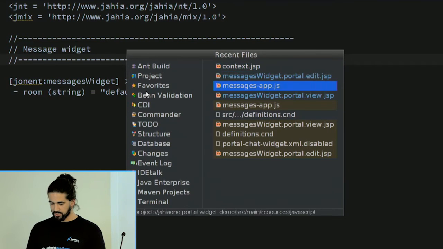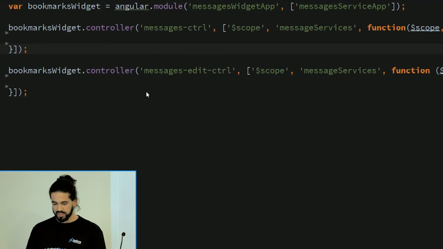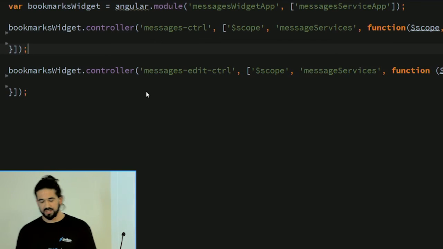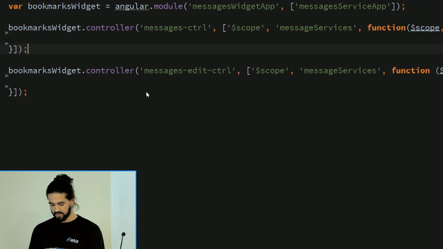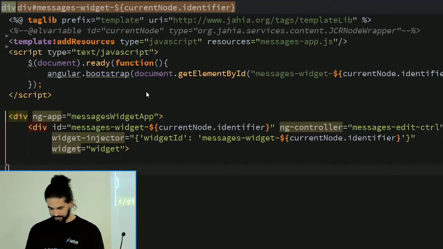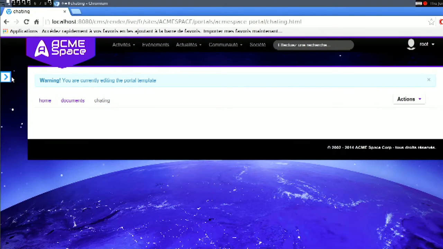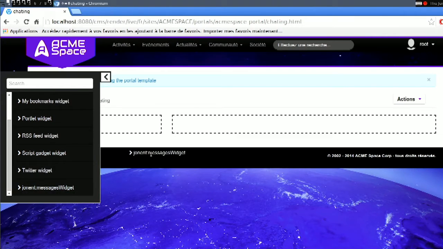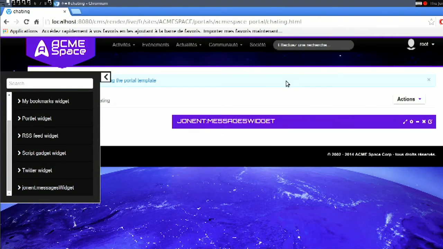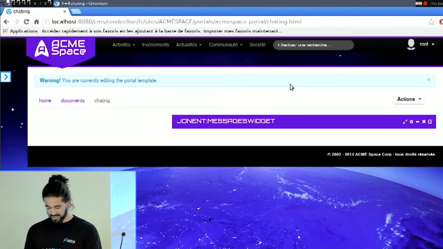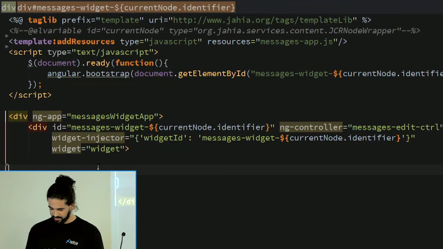It will be an Angular application, so I also have JavaScript ready to put some code in it. I have already configured some code in my GSP, so this is not the interesting part, and I have already prepared that. So let's start with the edit view, for example. Actually, I can directly create my component in my page, so you will see it's empty for now. It displays nothing. So let's do some code.